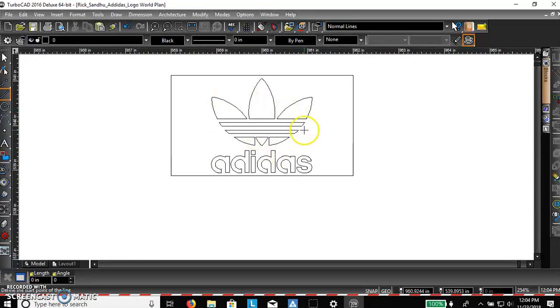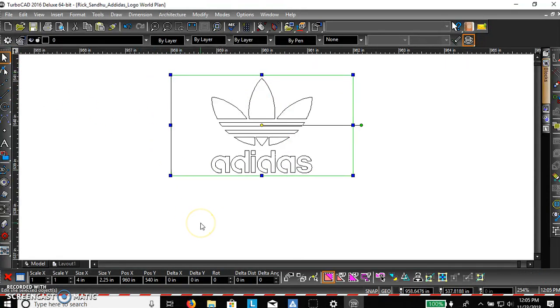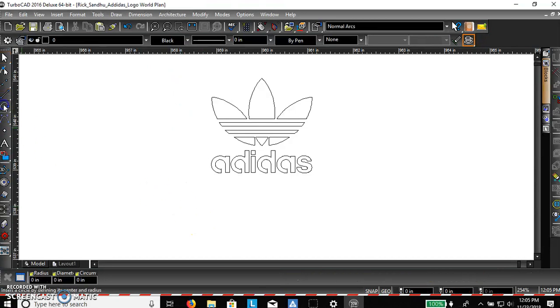This would work if I wanted a piece of sheet metal that was a rectangle sheet metal with this stuff cut out of it. That would work. But what would happen if you wanted to, say, keep a project, maybe I want a circle around it? Let's do that. So I'm going to choose the Select tool, select the rectangle, hit Delete, choose the Circle tool, and somewhere in the center, draw out a circle. There it is.